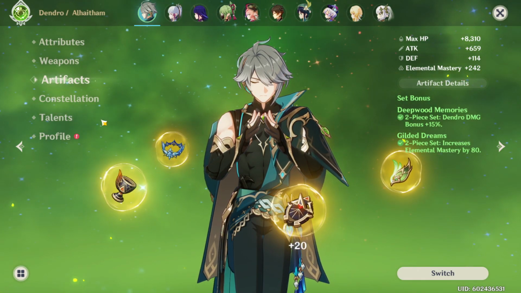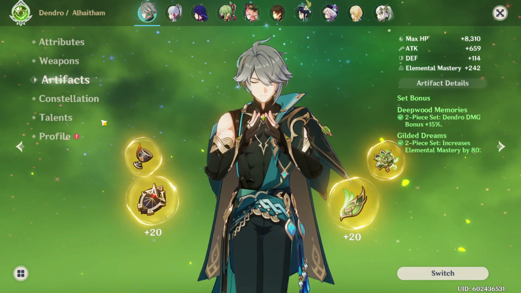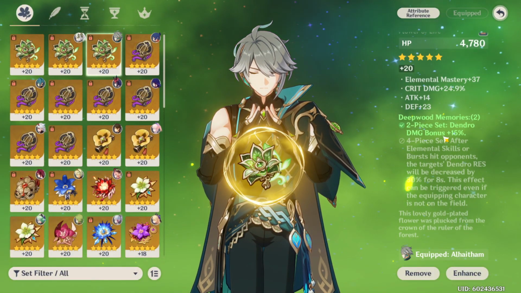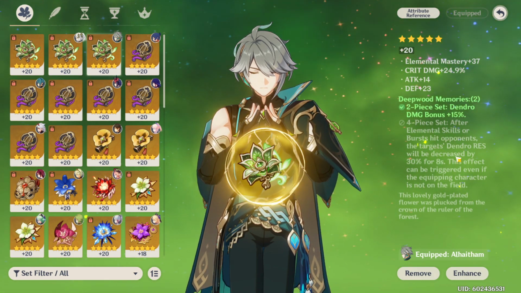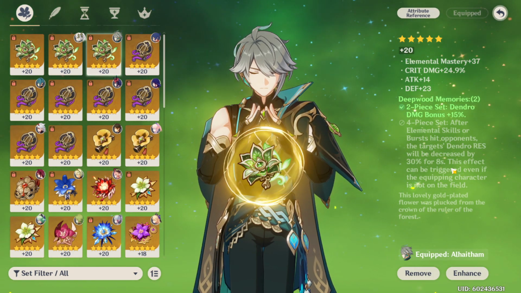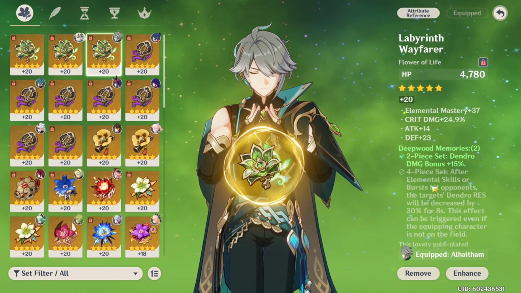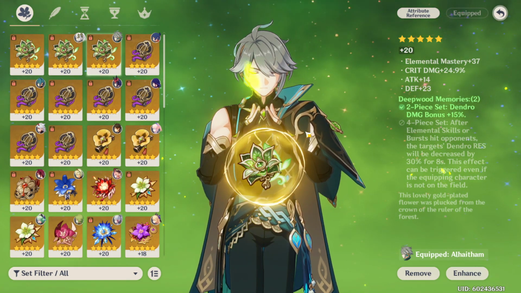So, in terms of artifacts, all right, anything that gives him elemental mastery, Dendro damage bonus, or does something to further enhance his attack, his EM, or Dendro damage, they're all good. So, the Deepwood, great set, gives him 15% Dendro damage bonus. And if you were to have a 4-piece set, it would decrease opponent Dendro resistance, which makes them take more damage. If you were running Alhaitham as the only Dendro character on a team, 4-piece Deepwood is the best set to get on him. You don't have to run it that way, but decreasing opponent Dendro resistance is very strong, for obvious reasons. They can resist damage less, so they take more damage. Very good set.